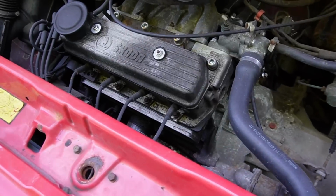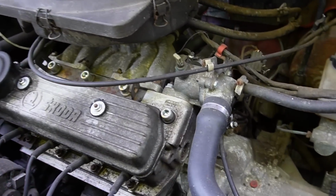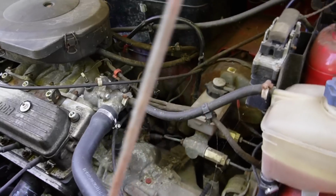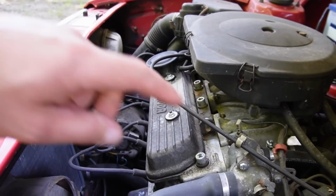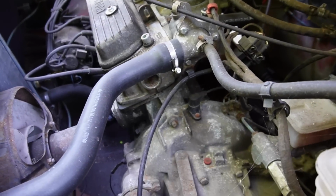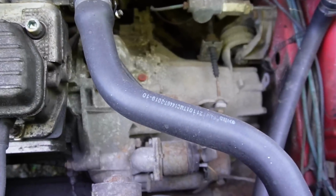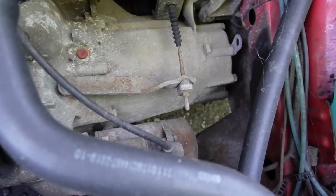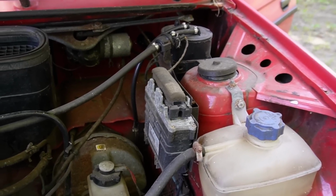Well, let's try to open up the bonnet. And there we have it. Yeah, it's an aluminum cylinder head, an aluminum block, an aluminum gearbox. It's all aluminum, so it's updated since the one that I had, because that was cast iron at the cylinder head. But other than that, it's very similar to my 105, and I'm pretty sure it's exactly the same starter making that funky sound.